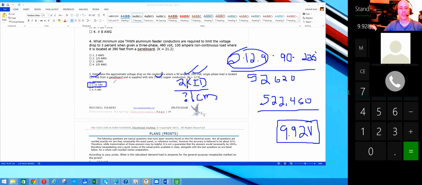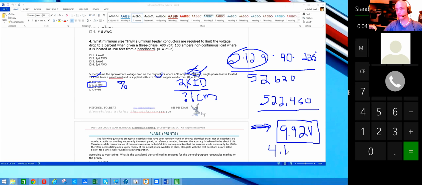But if they're asking me for what's the percentage, I'm still going to come up with this same number, because that's what this formula is always going to give me, this real value, which is what I actually lose there. I'm just going to leave that in my calculator. I'm going to hit the divide sign, and I'm just going to enter whatever the system voltage is, which in this case is 240 volts. So I'm dividing my answer by 240 volts, and when I hit equal, this is the percentage expressed in decimal form, and if I move my decimal 2 places to the right, that's 4.13%.